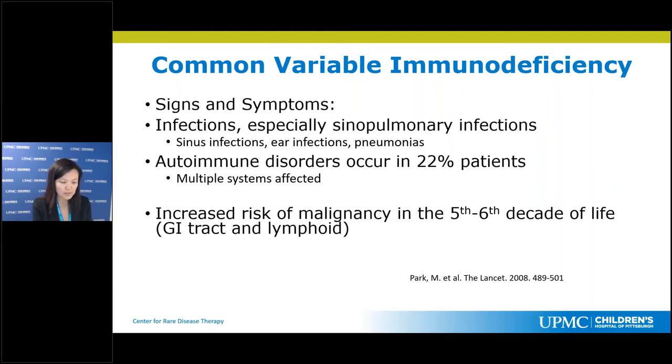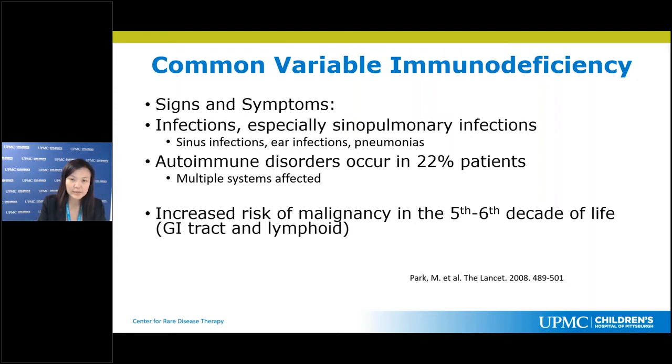What's interesting about CVID as well is that it's not just infection that is a problem in CVID. In fact, infection is less of a problem than it's been in the past because we've gotten really good at preventing infection. And so we're seeing a lot of morbidity or problems with autoimmune disorders, and that can be seen in quite a high percentage of people with CVID, and that's multiple systems that can be affected.